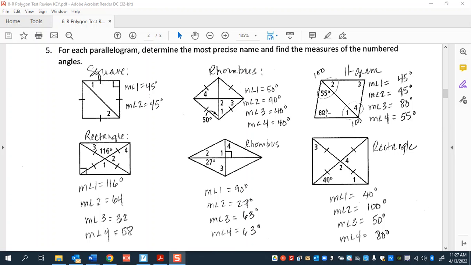How do you find the angle measure? So see this 50 degrees? Yep. That goes for this angle. In a rhombus, the diagonals bisect the angle. So if this is 50, so is angle 1. I know this is a right angle because the diagonals bisect, which means this has to be 40. Okay. Because the sum of the angles inside the triangle is 180.